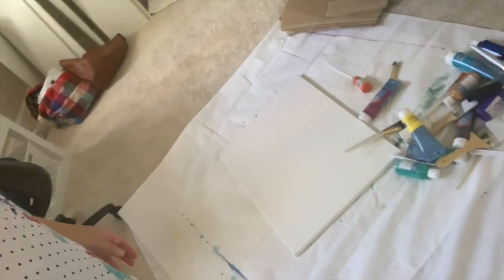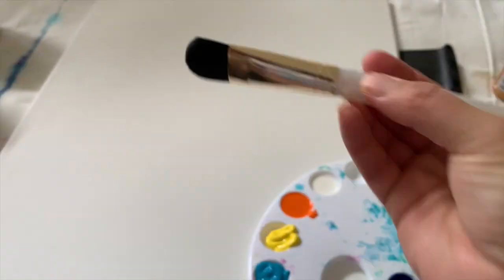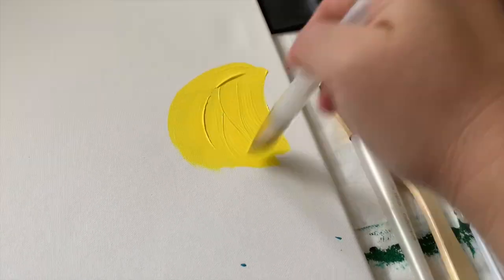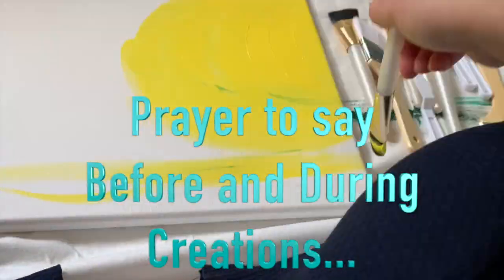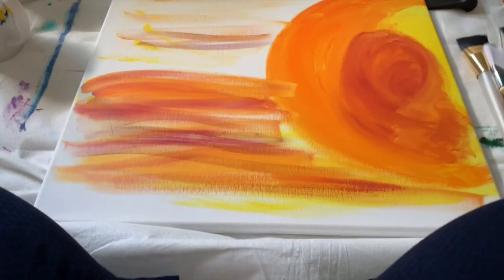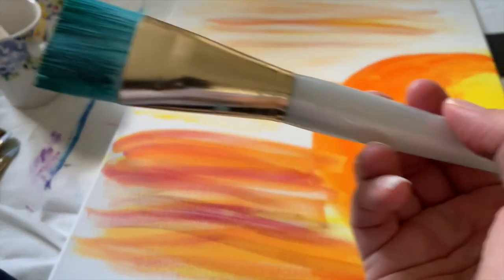And so now I stare at a blank canvas and I'm going to meditate on what afternoon/evening looks like. I'm ready to go. Because that painting has the sun on the left, I'm going to start with this one on the right-hand side, setting. Please God, help me co-create with you — a beautiful sunset. Look how the blue's already in there because we know the ocean is going to be on the bottom. I'd like to also incorporate some mountains because I think every good artist takes a little from all the paintings that came before in the series. I think I've got a good sunset starting, and now I'm going to jump in with some sky.